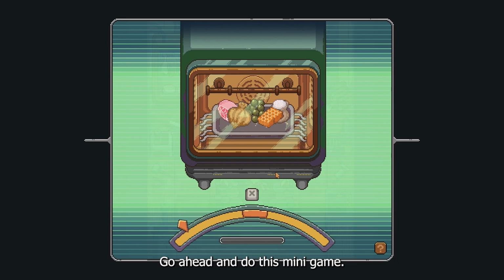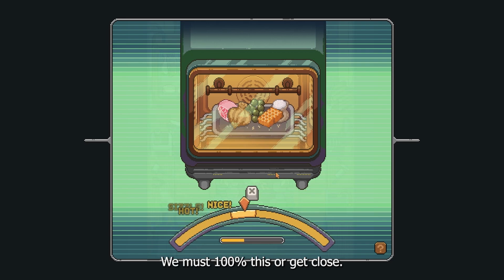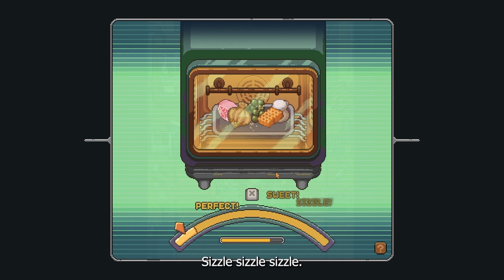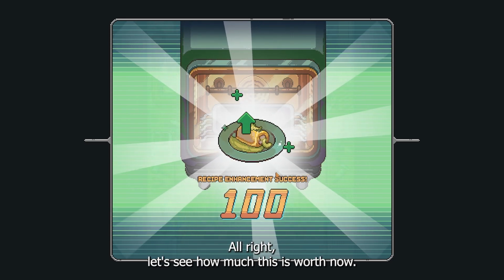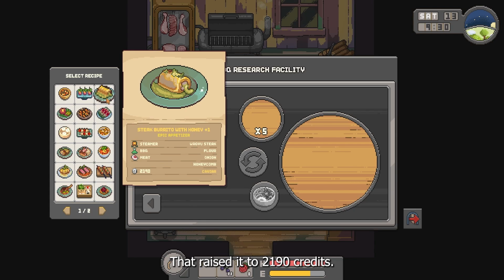Go ahead and do this mini game. Oh, perfect. Sizzle. No, hurry up. I don't want to waste caviar. We must 100% this, or get close. Sizzle, sizzle, sizzle. Let's go. Boom, baby. All right, let's see how much this is worth now. Oh yeah, that raised it to 2,190 credits. So yeah, that's gonna be a moneymaker.